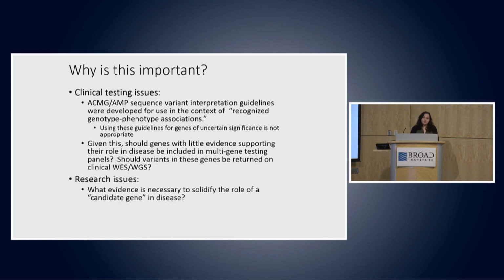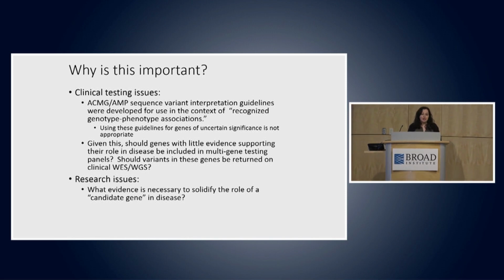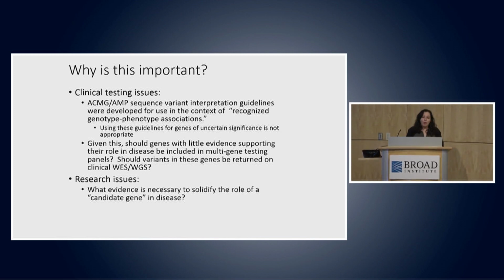And clinical validity and gene curation is also important because in research, it is important to try and identify what evidence is necessary to solidify the role of a candidate gene in disease. So what types of experiments do you think you should be doing to solidify a gene-disease association? And we'll talk about that too.